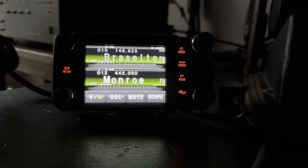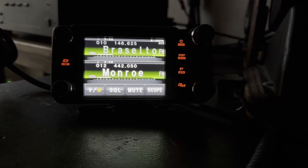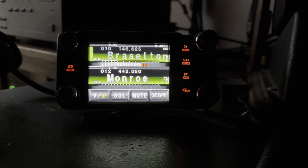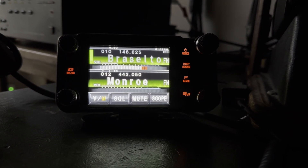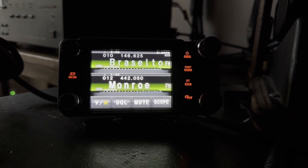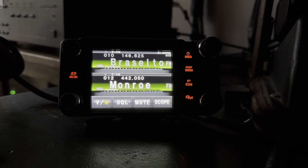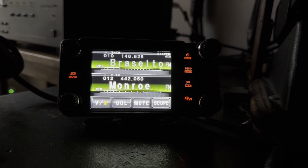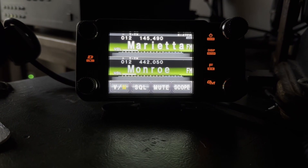I came in the house and I've listened to a few repeaters to see if they're stronger or weaker. I lowered the pole 6 inches. I may go do one more 6-inch increment and see. In general, a little bit better on one repeater. That one there is just into the red — it's not an exceptionally strong repeater, but it's not too far away, about 15 to 18 miles, though it's a lower power repeater. The Monroe 440 repeater, that's a good haul. I've gone up a total of 5 feet from where I was, so now the difference will be about 4 feet from what it was before.